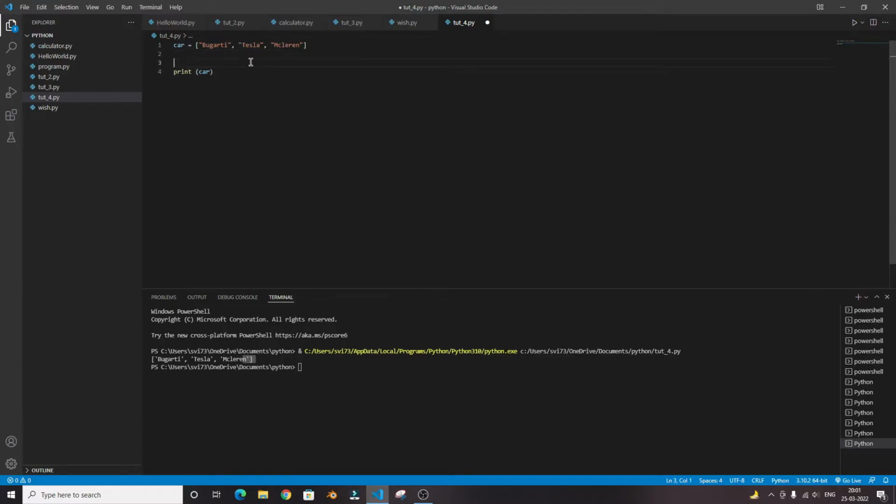So if I want to print only Tesla, I will type car, and then I will type the index of the item which I am going to print. It is Tesla, so I'm going to write 1, and print it.